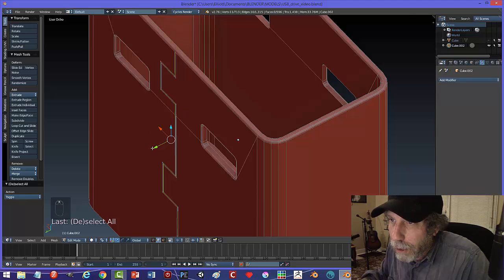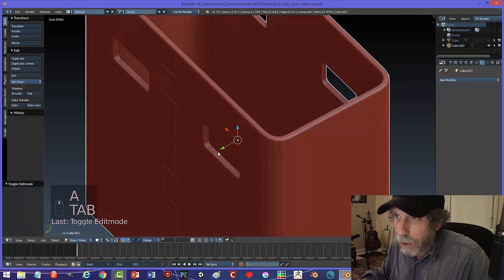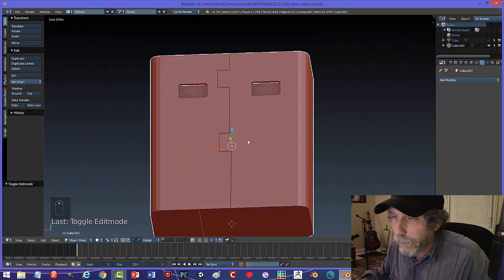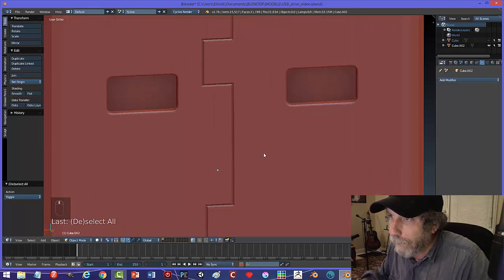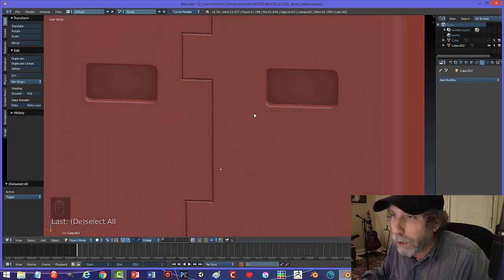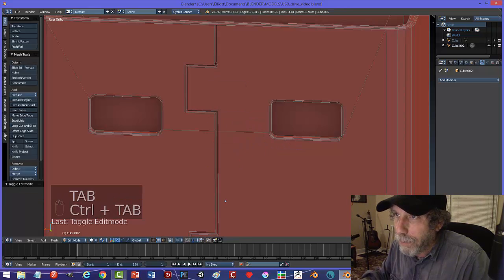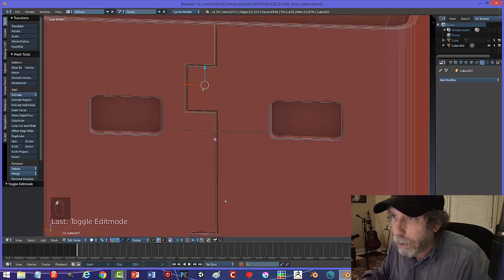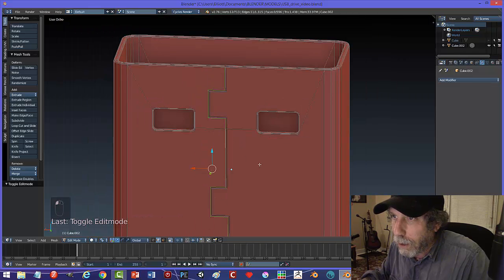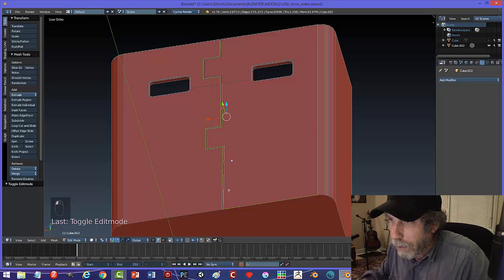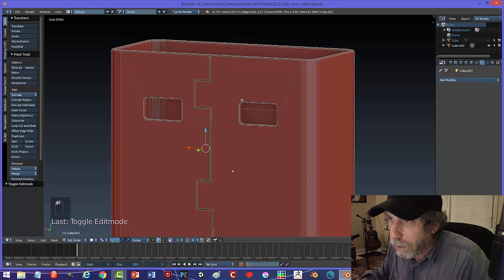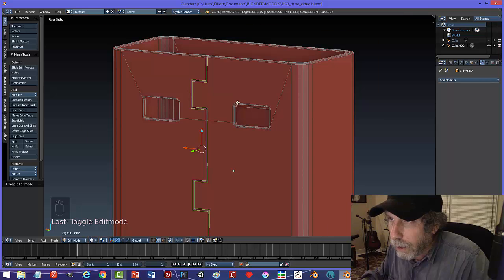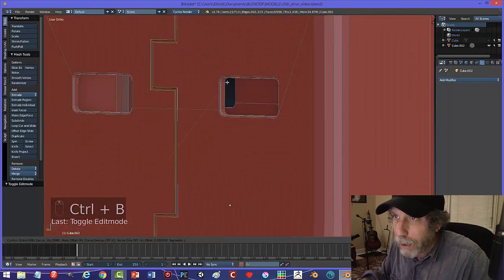And then now what I would do with this is I was just going to pull this in like that. Let's try that and see what that looks like. Well, that's what that looks like. I was also thinking I might be able to grab all of this, but not the extra pieces, and all of the other one. Let's see if I got that. I'm going to see if I can bevel this. I may or may not be able to.